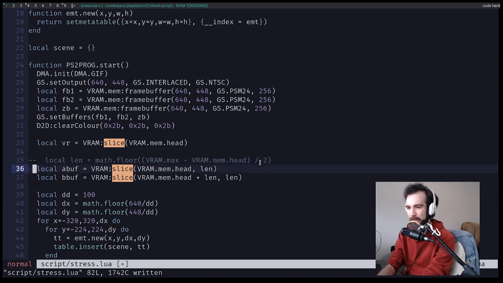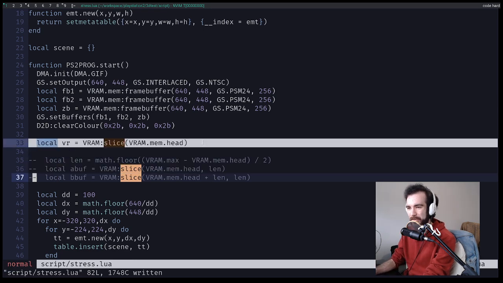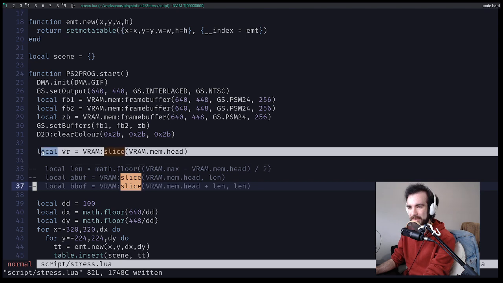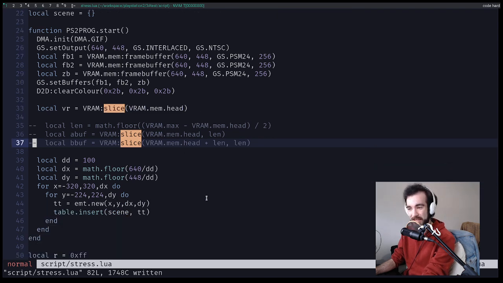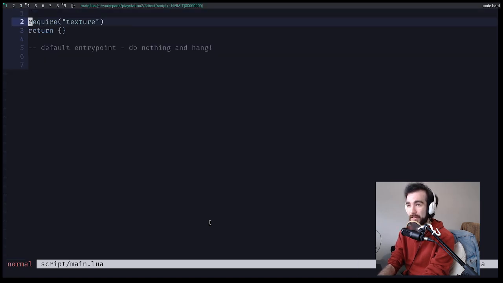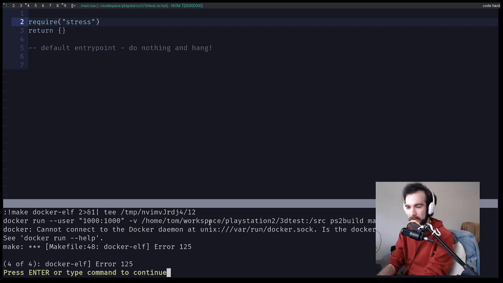But this isn't what we're gonna do for now. We're gonna keep this here just in case, I guess. But this isn't what we're doing for now. In fact, this code will actually not use our remaining VRAM slice. So this is perfect for now. If I go into main.lua, I don't even need to build, right?